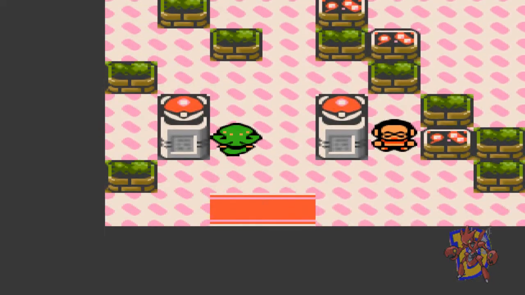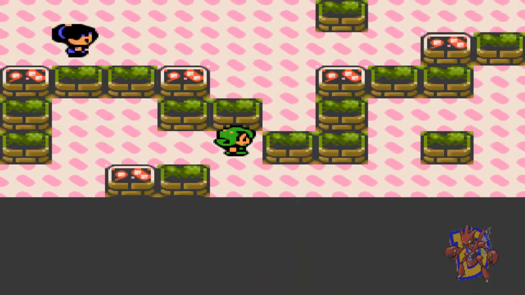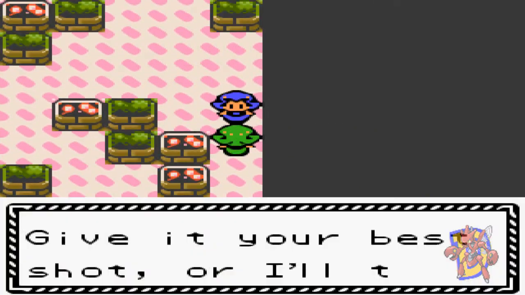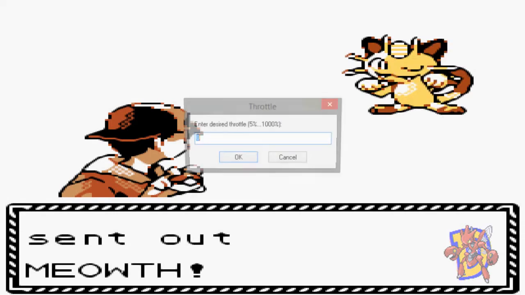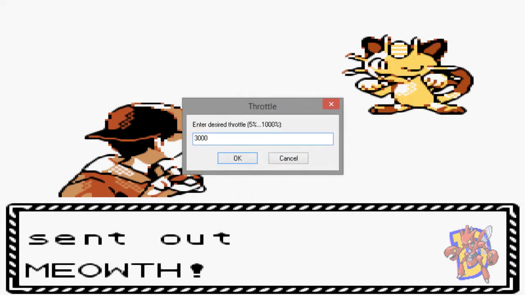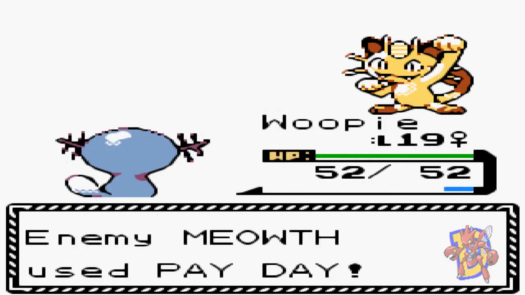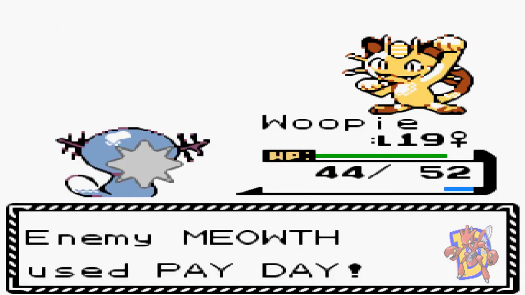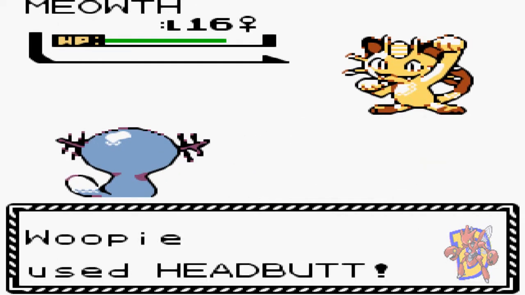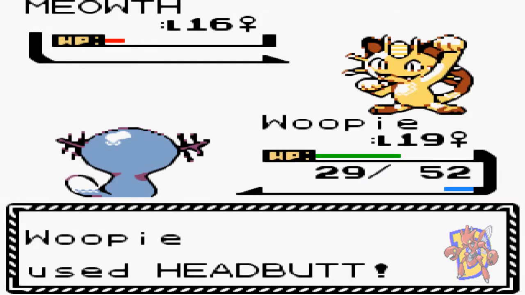Okay, here we are. We are a lady here. Okay, my character is trans apparently. Okay, she has Meowth. Let's speed up this again. Oh, Payday. Hopefully I get some coins there. Whoa, it's doing a lot.